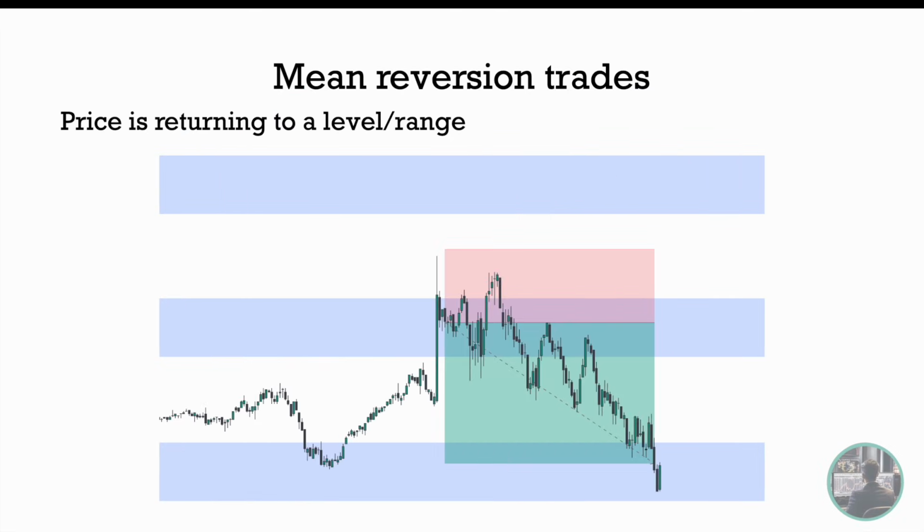Now, a mean reversion trade is completely different. This means you're returning to the level that you came from instead of breaking out to the next level. You've essentially failed to break out of a key level or range. That means there is no dominant side, since it failed to break out or didn't even try, and we're now back into the range. That means price action is a lot more random and less directional.